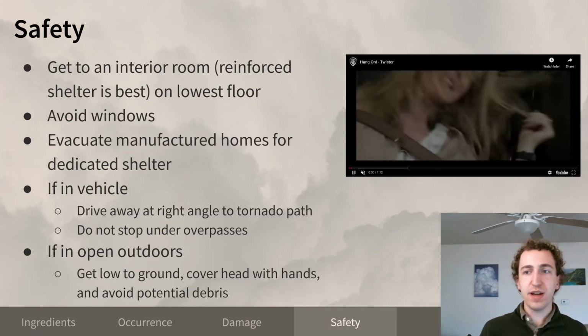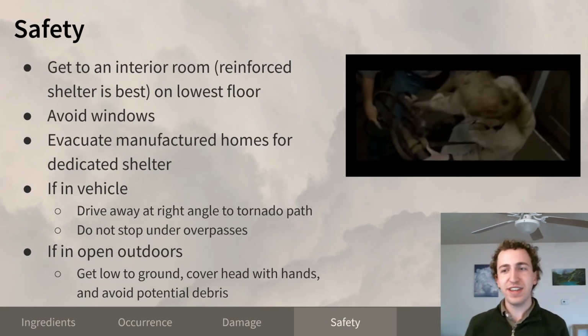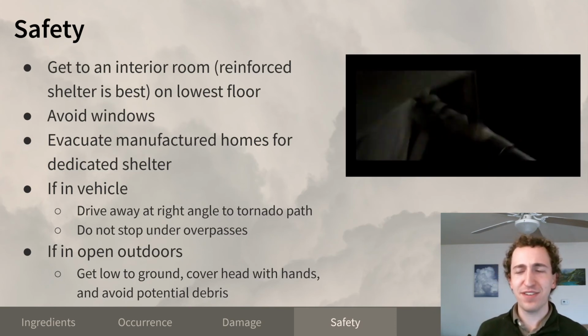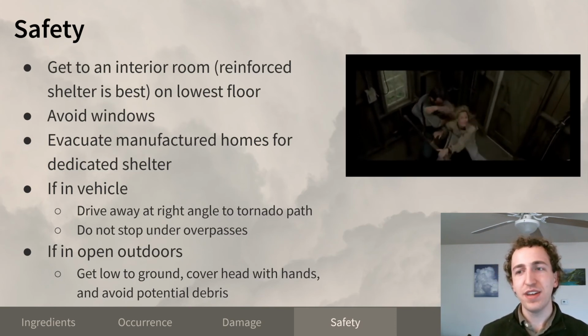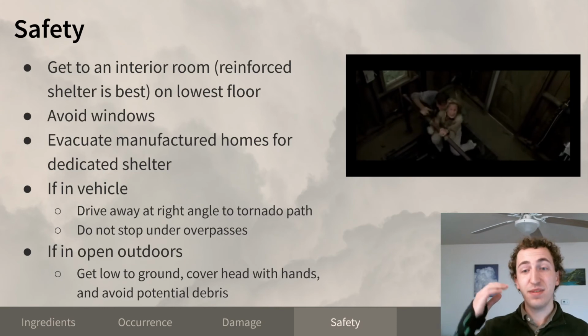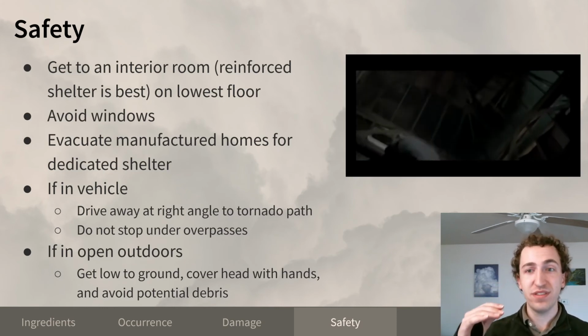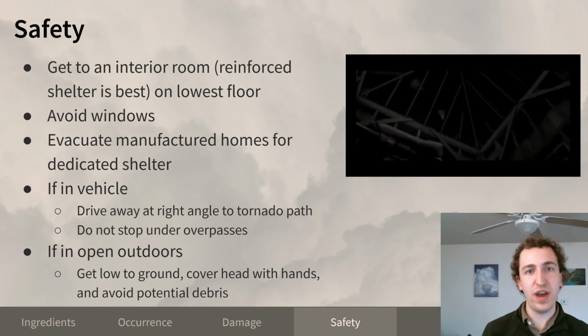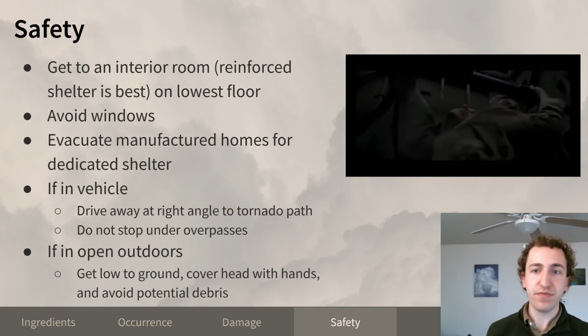And so once it comes to safety, definitely don't do what they did up there in Twister and just head to a shed and try strapping yourself down. That won't help. The big thing is that debris will really hurt you in a tornado. So you have to think about where you can go to get out of the way of any flying debris.